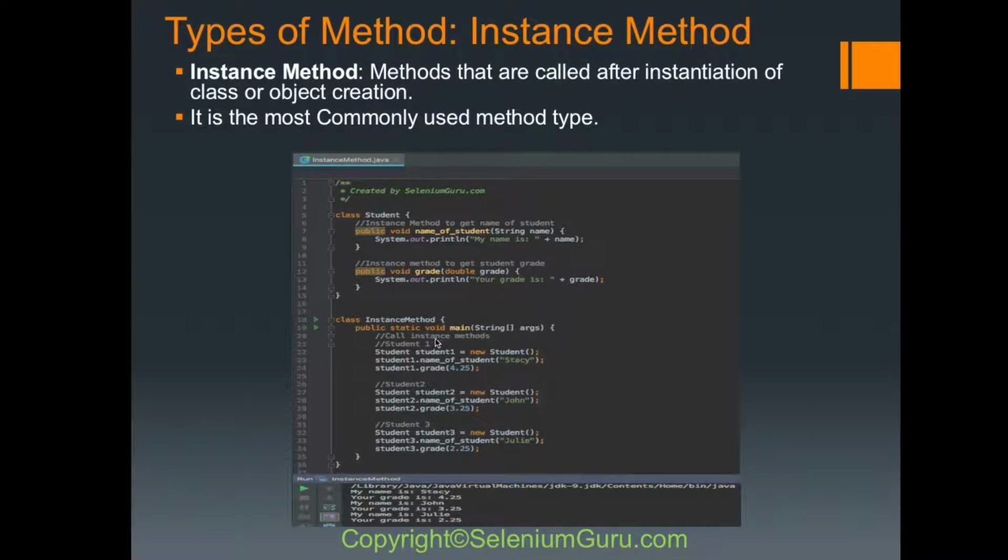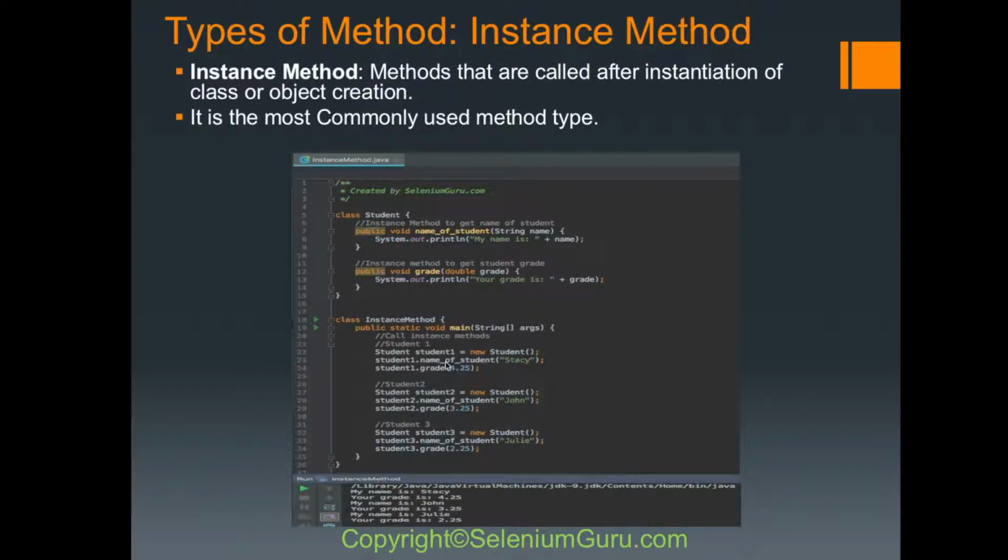So I really created 3 objects here. But you can create millions of objects from this Student class. And since it has an instance method, I can call it, right? And you can see here, I've changed the value from this instance method. So with that, you can have millions of objects, and each object would have their own name and own grade, right?